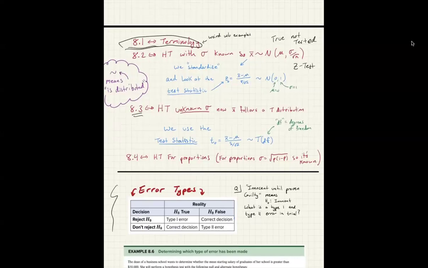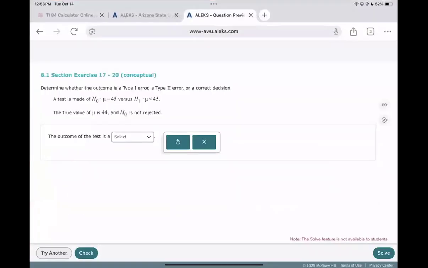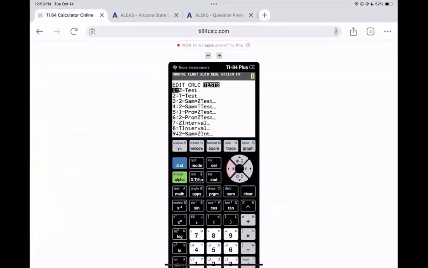That's pretty conceptual stuff. 8.2, we basically don't touch in this class. It would work basically the exact same as what I just gave in the example. The only difference is when we go to the test menu, you would do the z-test. But again, don't expect that. I don't even think that shows up on the exam or on your homework. T-test is what we're going to use a lot more. And in fact, our goal is to make sense of pretty much all the other tests on here. Okay.